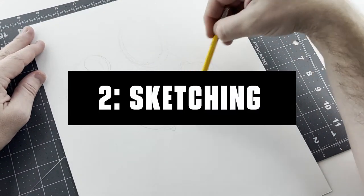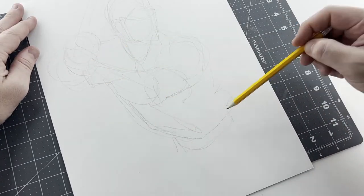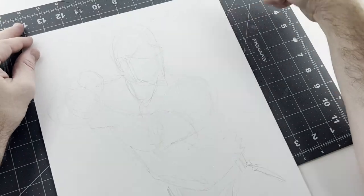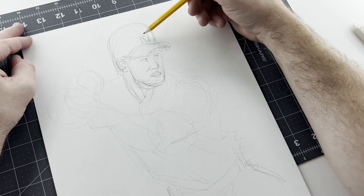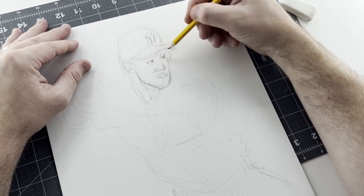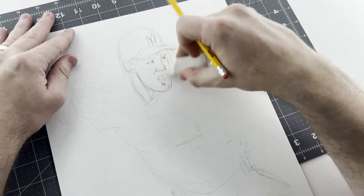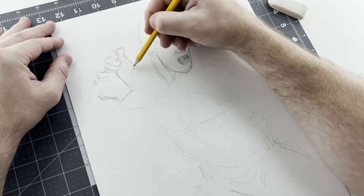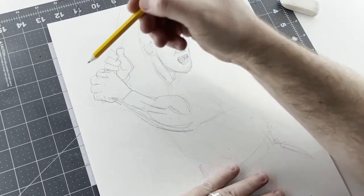Now the first step is sketching out the drawing. You're going to start really loosely at first and just try to get all the basic elements down on the page — from his head to his whole torso and his arms — to make sure everything fits and nothing is going off the page. Then you start to fill in the details, especially his face and his hands first. Make sure you get those down right and then move out from there to the details that matter less. The face and the hands in any drawing of a person are probably the most important and expressive things to get right.